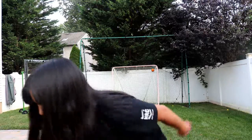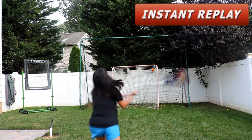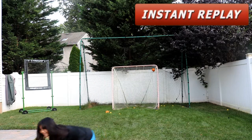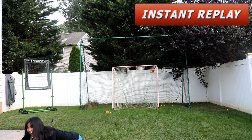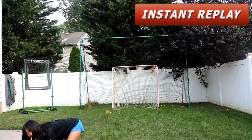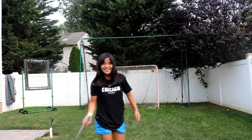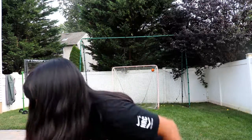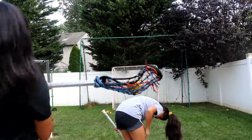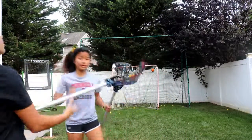I just got hit by a lacrosse ball. I just got hit by a lacrosse ball. Dude, I have so many mosquito bites. Come on, we gotta break this.